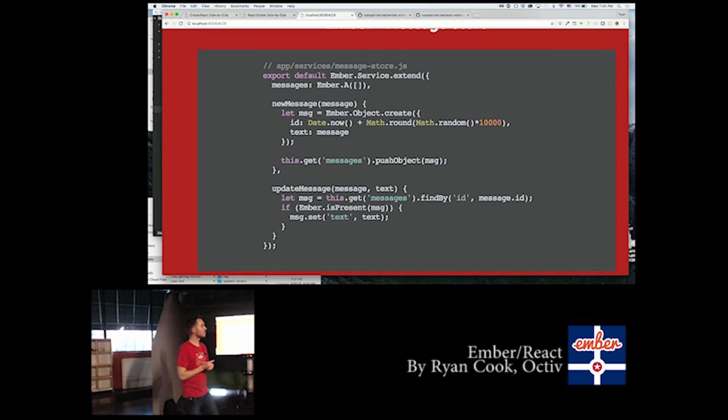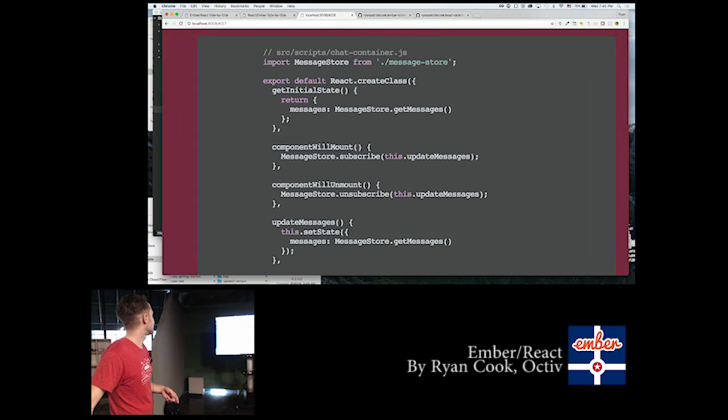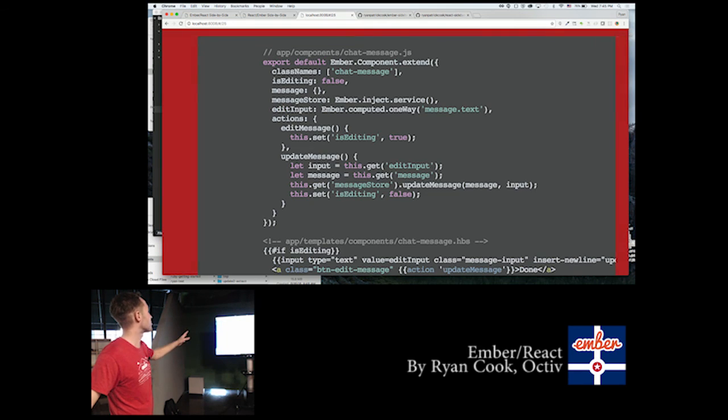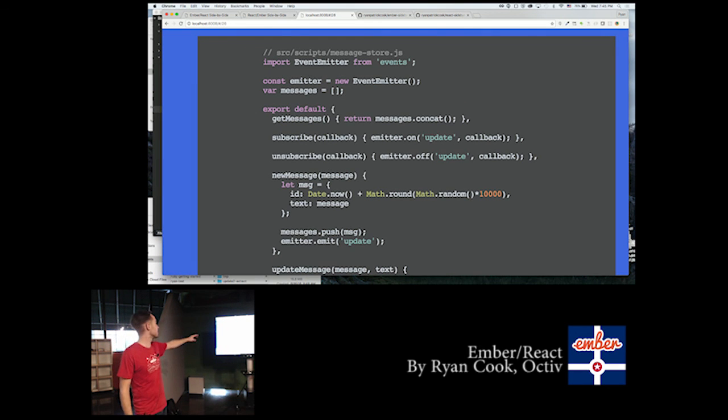I don't know much about that. You know more about Redux and Flux, right? Oh, Ember Data would be Redux and Flux, right? Yeah, it would be similar, but Ember Data, or sorry, Flux, and Dave will be able to talk more about this, but Flux is going to look pretty similar to what we have going on in this message store here, and Ember Data will give you a lot more than that.